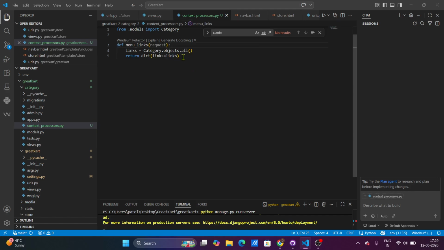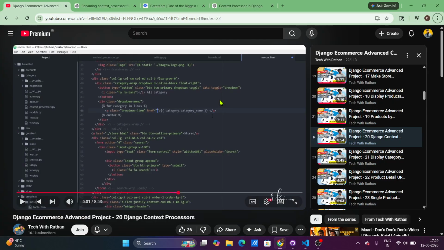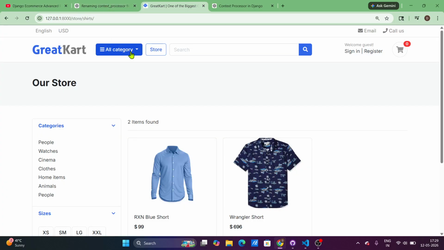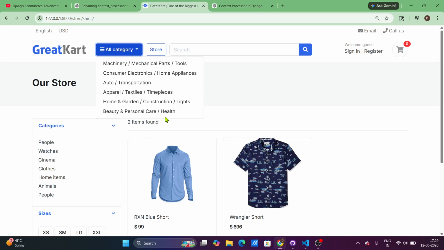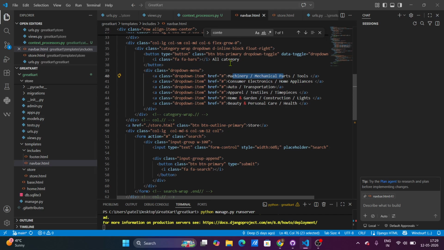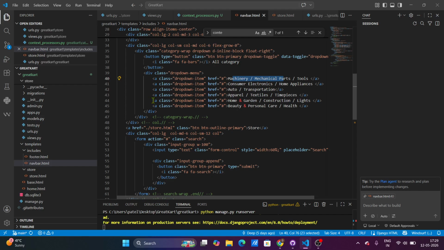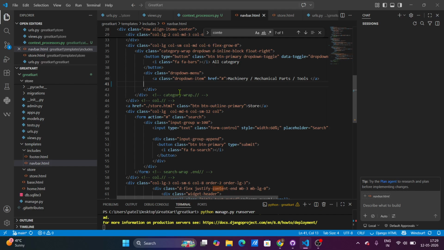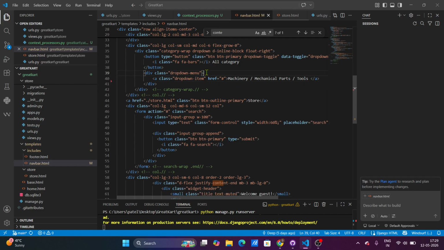Basically, we will use these links in our navbar. You can see, guys, that we have this all category option, and we want to make this dynamic. So in navbar.html, let's just delete this, and we will apply a for loop here.